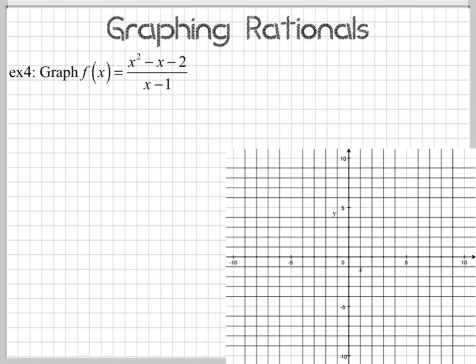So this one is that third circumstance where you have, I like to call it, an improper fraction with the degrees. We have a 2 on the top and a 1 on the bottom. See, a degree of 2 on top and a degree of 1 on the bottom. That'd be a 1 right there. So that's 2 over 1, which means there's no horizontal asymptote. So you're going to find a horizontal asymptote? There's none.